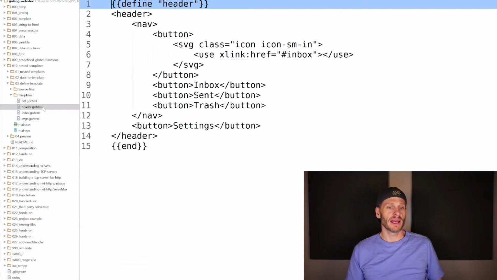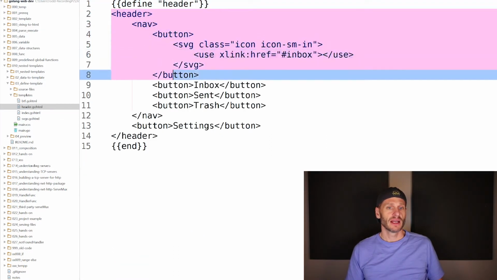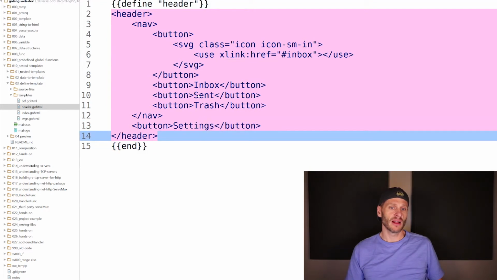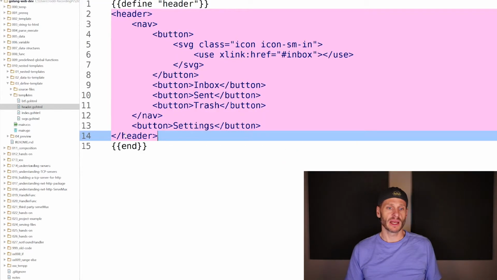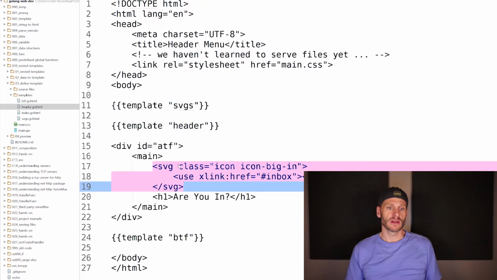And then we have template header. And so here's my header, and my header is all this stuff that was up top. I don't know if I still have that. Oh, cool, I do. It's all this stuff up here. So I could just put that at the top of any page that I want to create. That's my header.